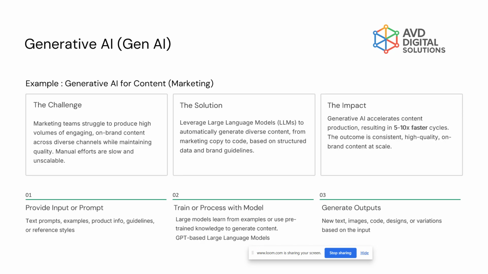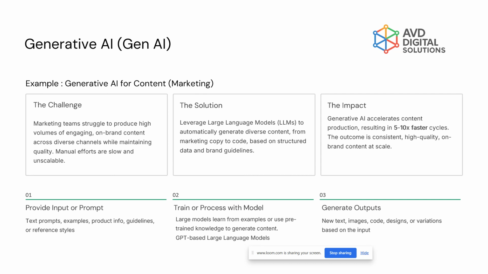Moving on to the last domain, which is generative AI. As I said earlier, generative AI brings in a paradigm shift. Compared to machine learning, natural language processing, or computer vision, they go beyond the ability of analyzing things and making predictions, but they delve into creating content on their own. The content like text, images, code, designs, and things like that.